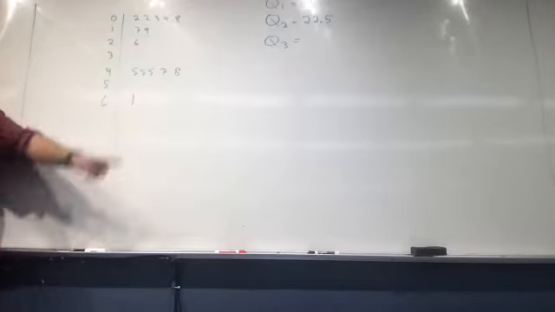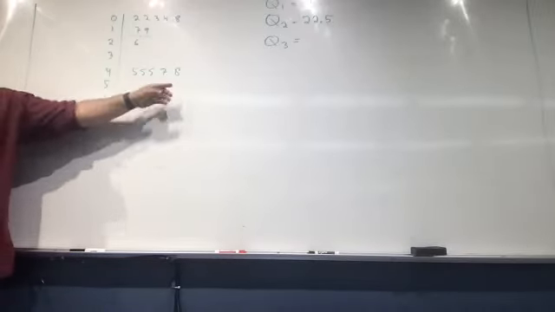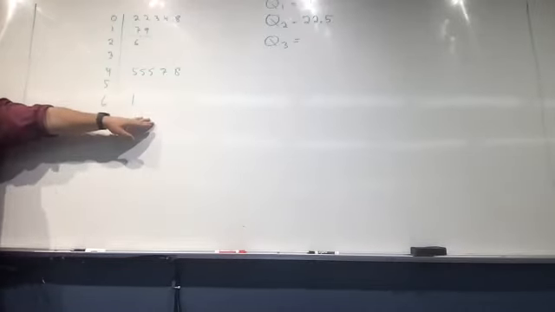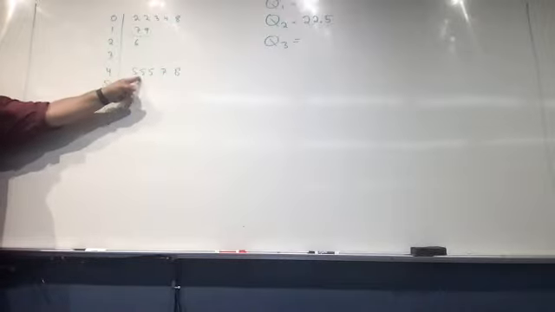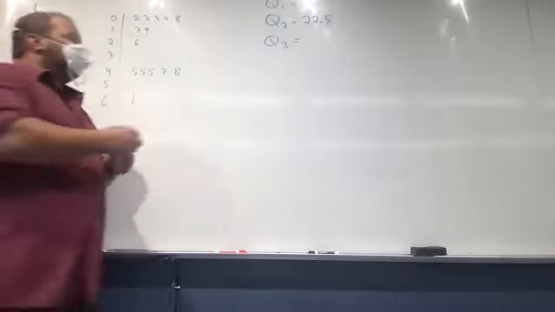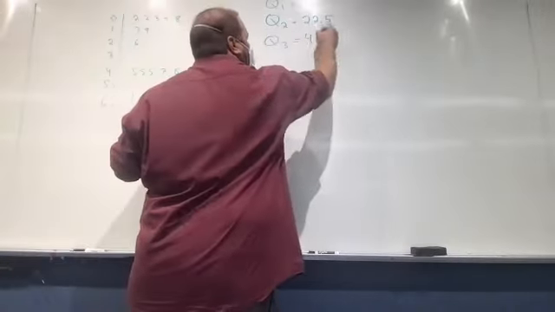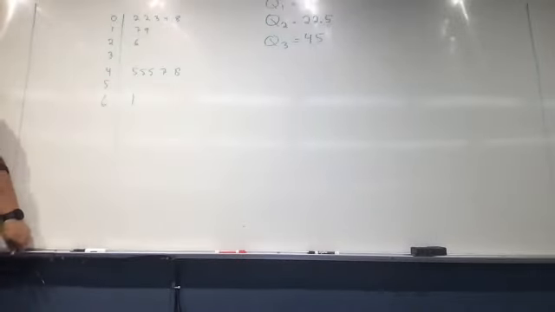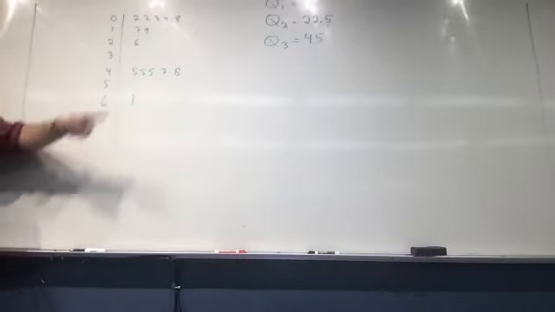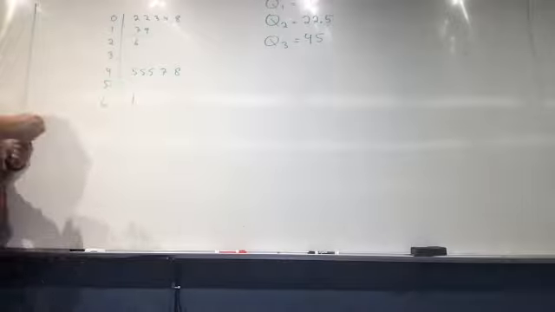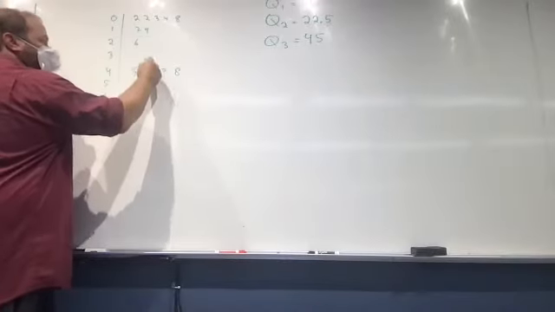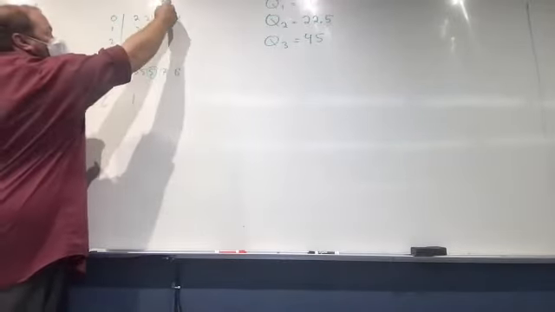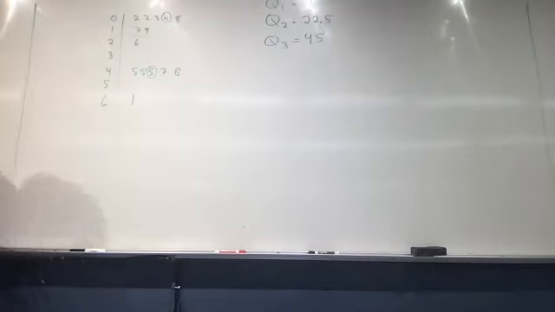Same thing on the other side. There's 1, 2, 3, 4, 5, 6, 7. The Q2 would be 45. Q3 will be 45. We look at the 7 data points above the median. 7 plus 1 over 2 is 4. We look at the 4th data point above the median, 1, 2, 3, 4. So this one right here, that's Q3. This one right here was Q1.